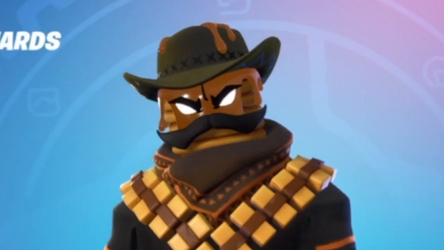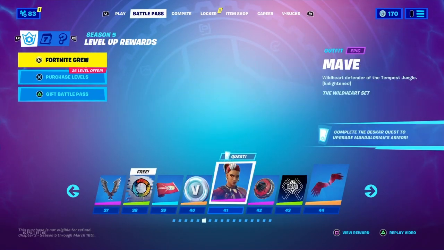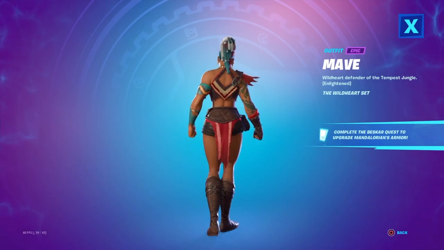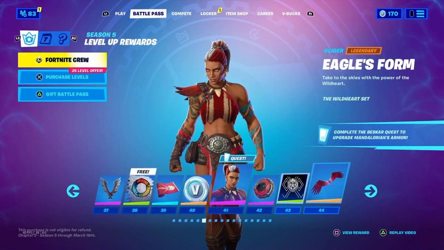And then 36, we got another style. That's pretty clean. Yo, this is an insane battle pass. Holy. Tier 41, yo, that is a nice skin. That is clean. Look at that. Amazing. Yeah, the hair, the colors. That's probably one of my favorites so far. I'm not gonna lie.